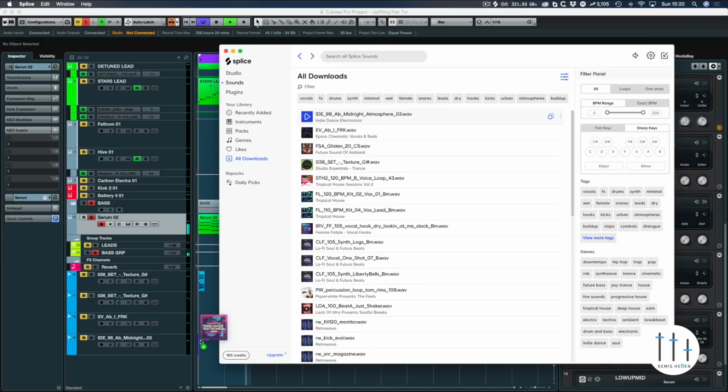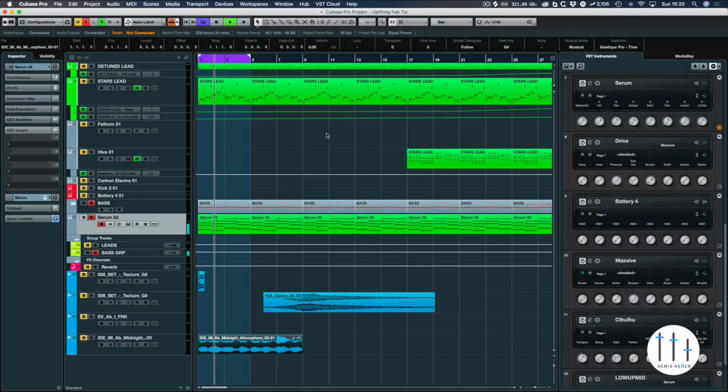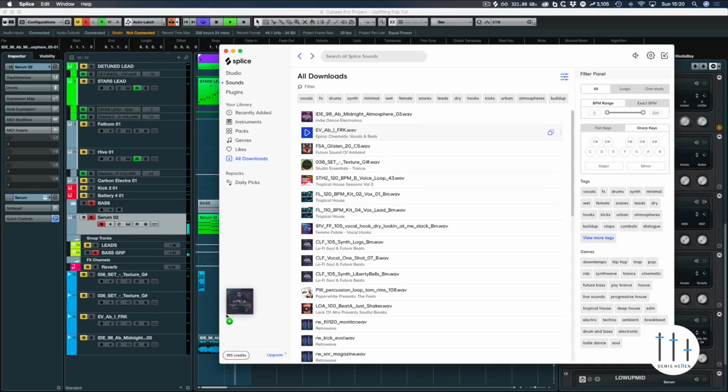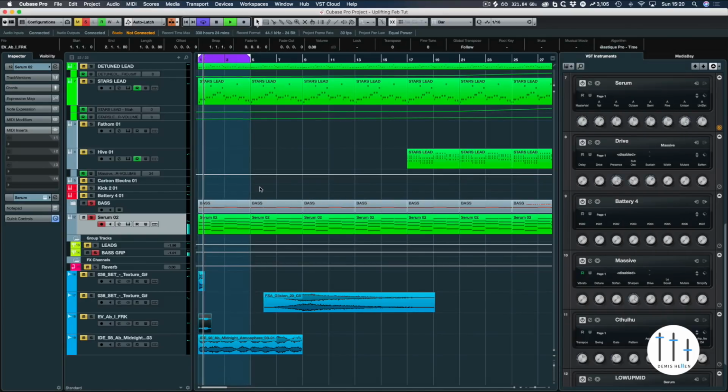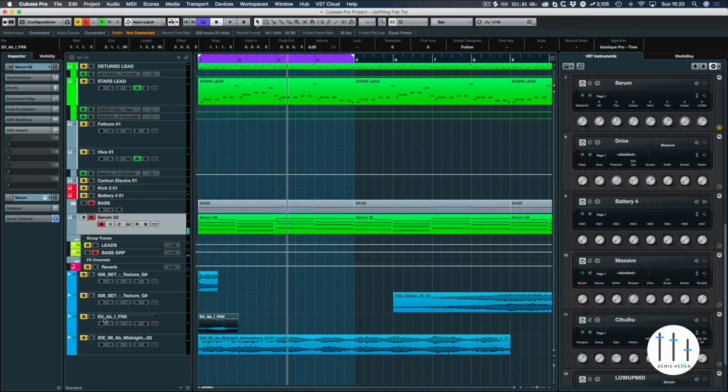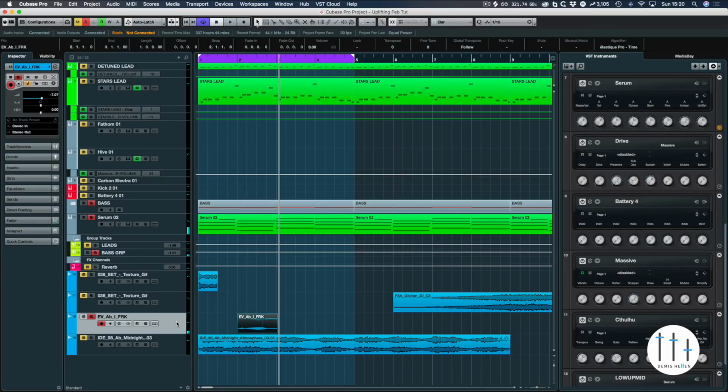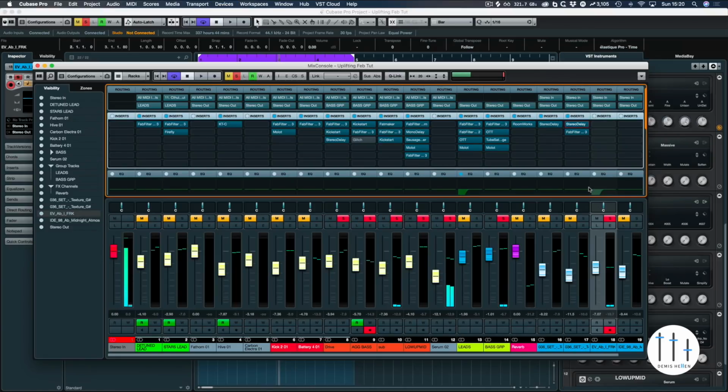So the first one, if we just drag that in, copy file to working directory, make any notes of any tempo so you can match it up nicely. Right, so we have two more samples in here. Let's listen to the first one, which is this one. It's going to sound better there, I think. Very nice. And what we've got going on here is I've already made a cut on this vocal sample, and we're going to copy this delay over, just to make it fit in nice and smooth.